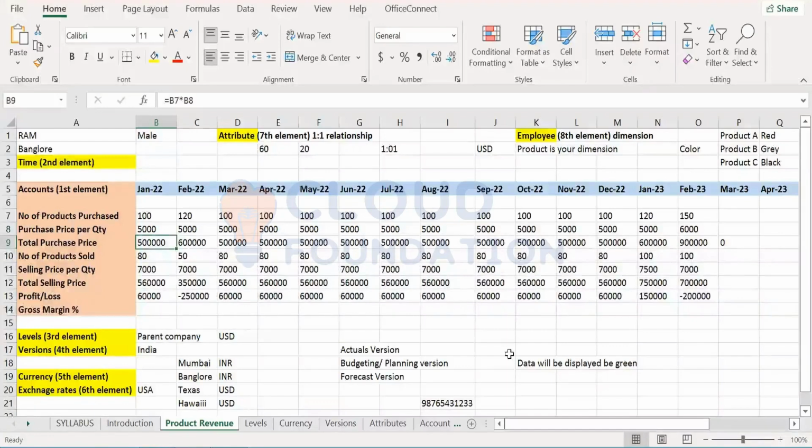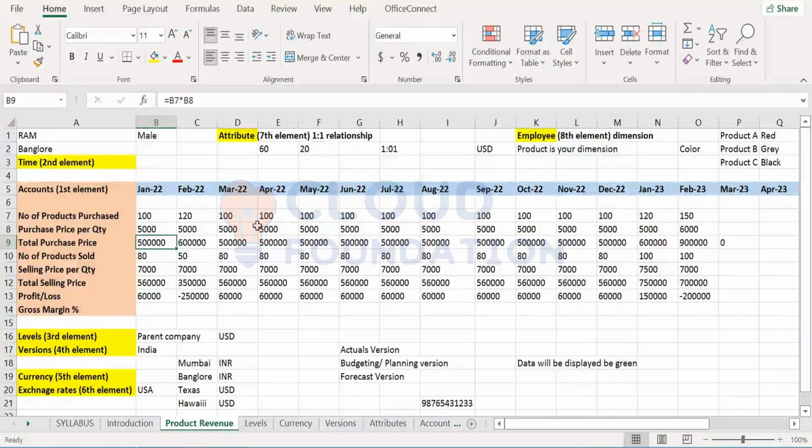It is easy to make any kind of changes in the model, and you will see that the data is reflecting very quickly. So basically this is why reforecasting or what-if analysis, because we control it through versions. If you are doing some kind of budgeting, and you make certain changes in the data, the new data will be reflected in the charts also, in the pivot tables also, in the dashboards also. So that's why it is very fast. You make changes here, and everything that is dependent on that will reflect the new changes.